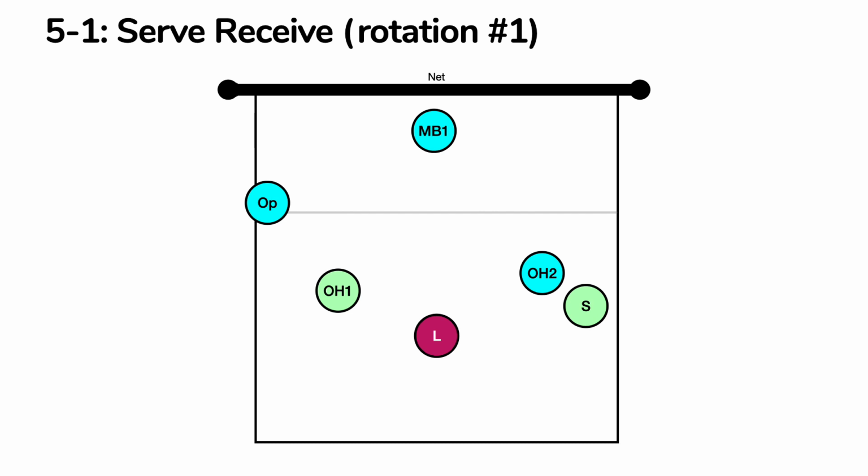When we're receiving in rotation 1, we try to isolate just 3 passers to handle the serve. Note that the libero and middle blocker 2, and outside hitter 1 don't overlap to the side, and outside hitter 2 and setter 1, the only setter, don't overlap front to back. All the orange arrows show the overlap that we can't have front to back, and then the colored arrows show the side to side overlap that we can't have.